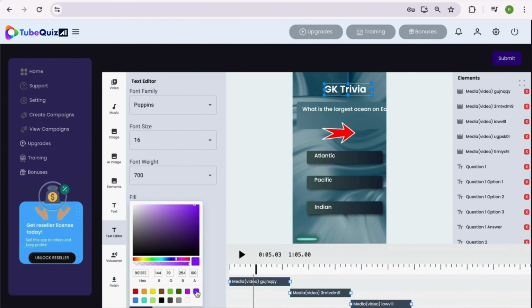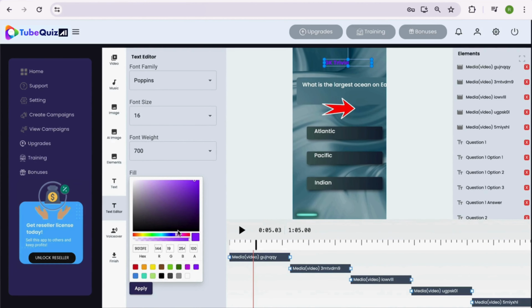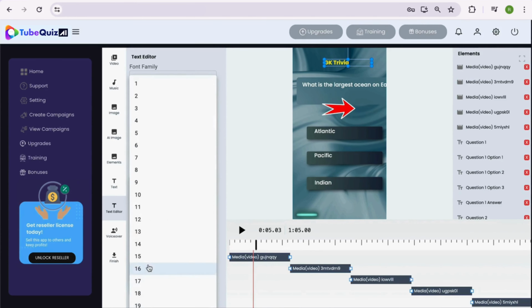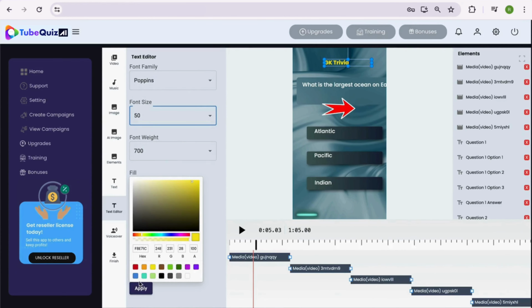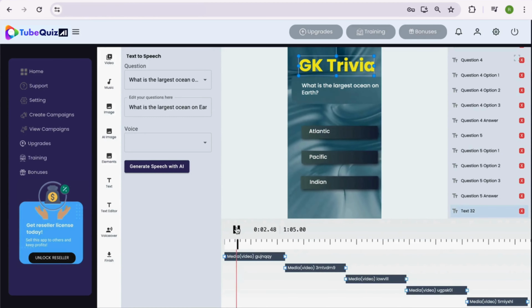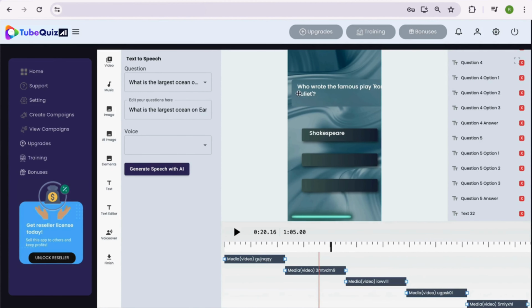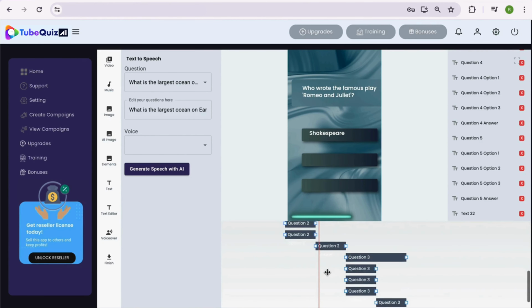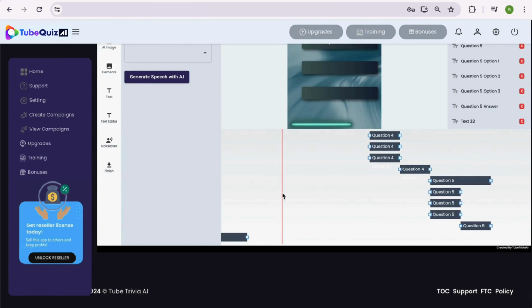And the best part is everything is already imported inside the editor, so you don't have to copy-paste anything. That's really amazing, right? Not just that, you can adjust the timings of each question, their options, answers, audios, and all the elements inside the video as per your need, directly from the editor.